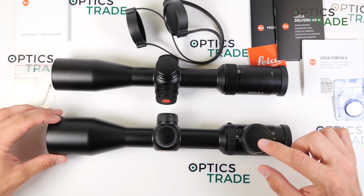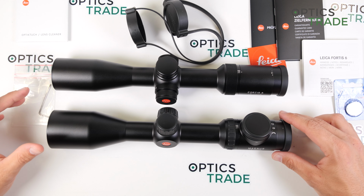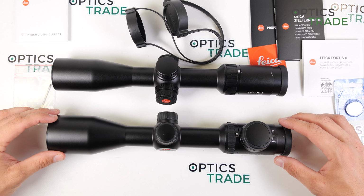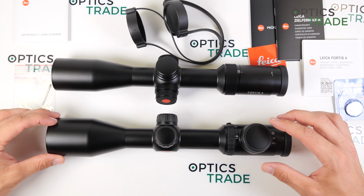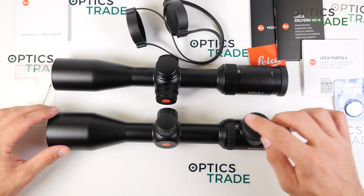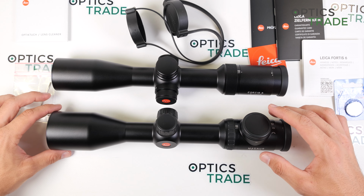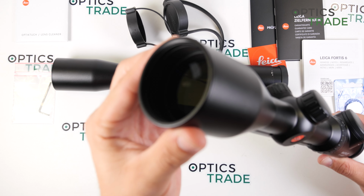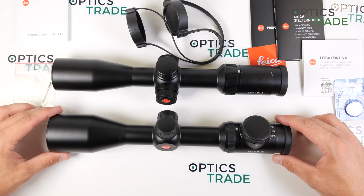And the Magnus has, in my opinion, a lot better illumination, because you have many options for the low light and for the daytime illumination. On the Fortis there are only 9 intensity settings. The Magnus has a 50 millimeter objective lens, so it is more suitable for lower light conditions.